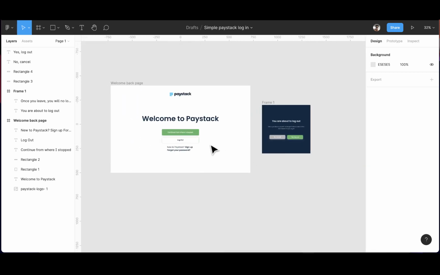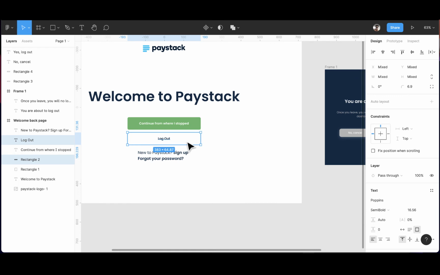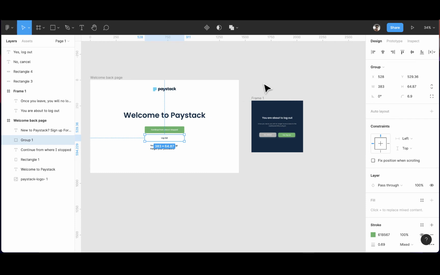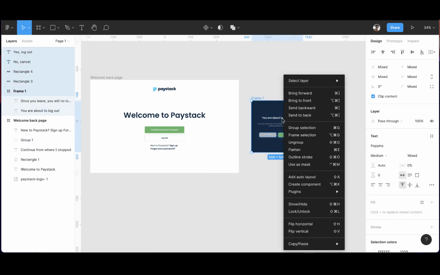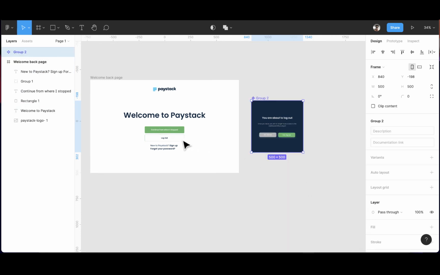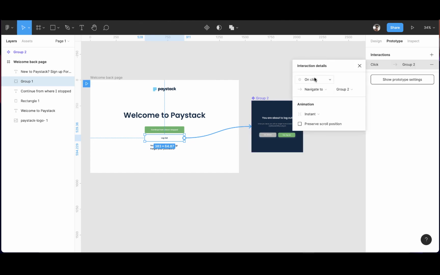Then I want to go to the prototyping. That is linking this landing page to this notification panel. So I go to prototype. So let me group. I don't think I've grouped these two. So I want to group this logout and this together. Group it. Select all this. Group and convert to components. So for prototyping, click on this. I prototype to this. So what happens when I click on logout?